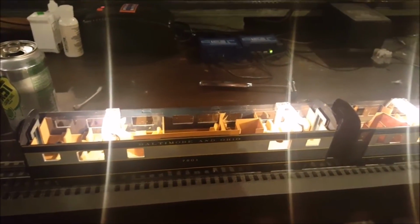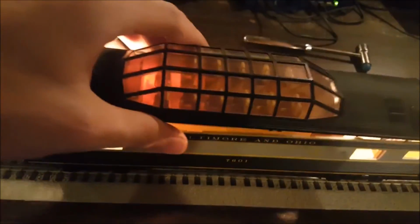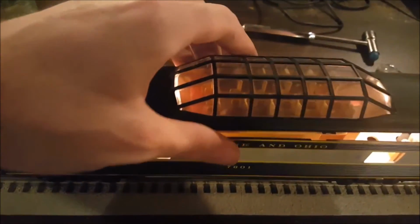Alright, so I got a few of these B&O passenger cars here. This is the small Vistadome car, and here's the roof section of it. Now I did go ahead and paint this too. When the roof is on, you really can't see it very well because there's no lights up here, but I went ahead and did it anyway. But the main focus is the downstairs section here. So, let me show you.